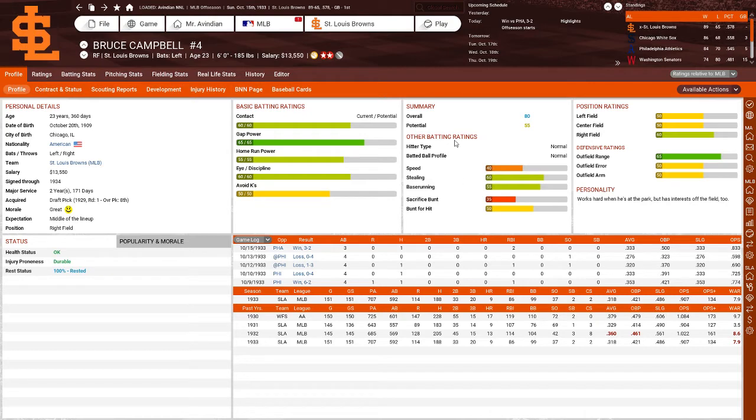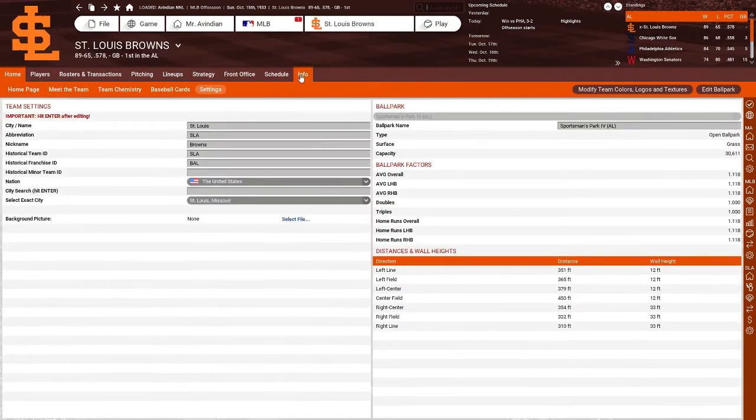This can matter a lot for parks. So let's take a very quick look at the baseball park of the St. Louis Browns. We have a ballpark that's pretty normally sized. We've got a very deep center field. 450 feet is actually pretty deep. But the rest of the park is pretty much average. Our park plays very well to hitters. Park factors are based on a number from basically 0 to 1, but you can go over 1. This means our park is very friendly to hitters unless they're hitting doubles or triples.